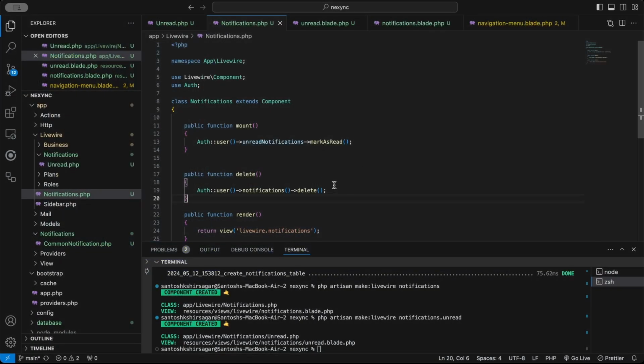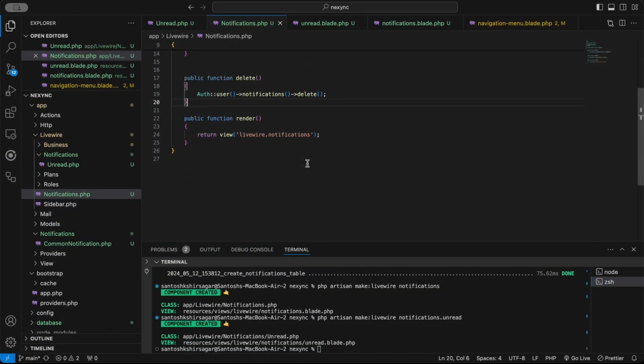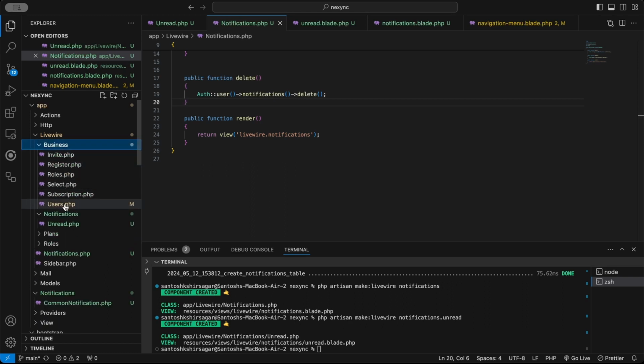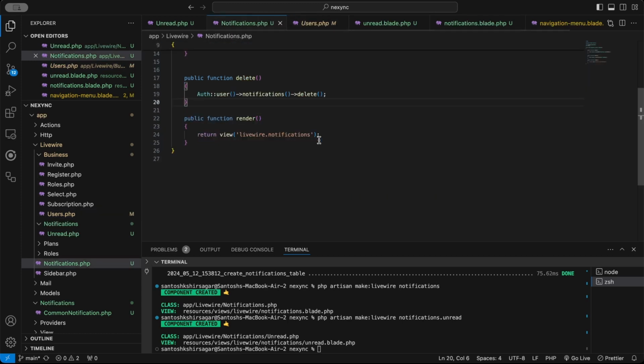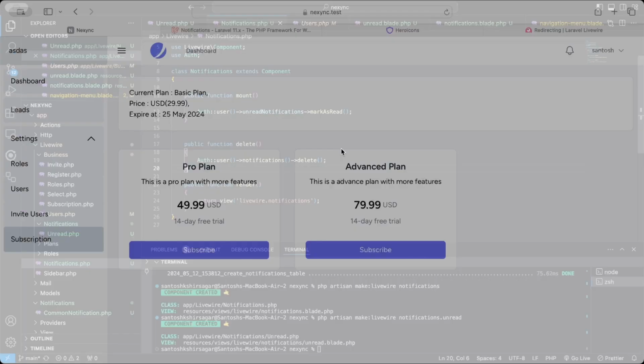So whenever you want to add, we can just pass this data and all these things to this notification, like I have done in this business users. So you can do the same thing from a controller or any other Livewire component, and you can pass this notification. So likewise this notification will work.